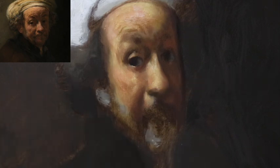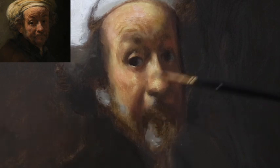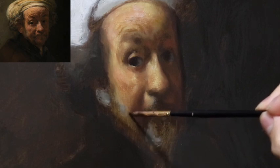And if you have the patience to watch all of this footage and draw or paint along with me, then you certainly have the patience that it takes to continue to progress as an artist. Because this is definitely a patience thing.